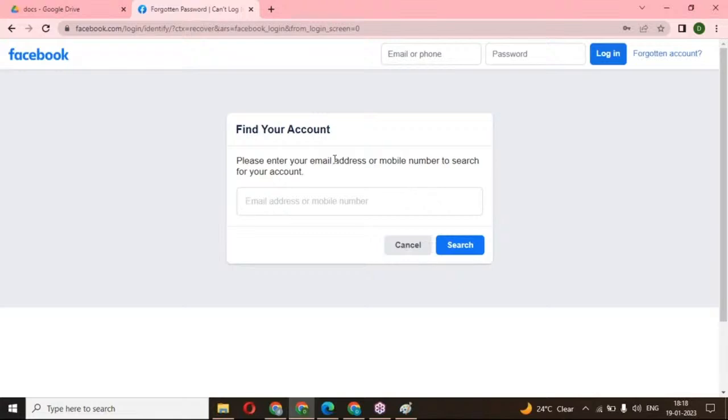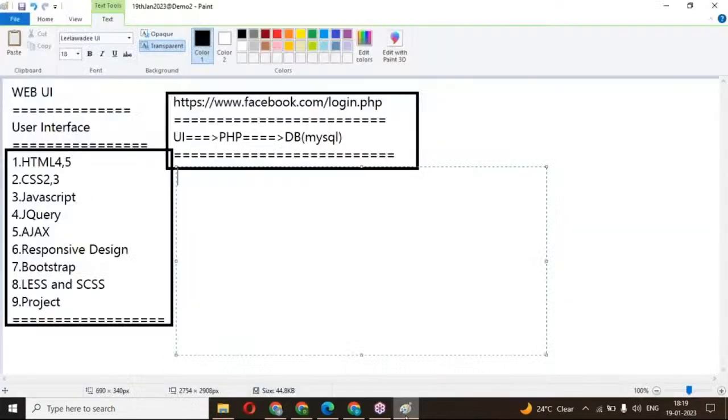So different pages, whatever you are seeing in your web page or a mobile app or a desktop app or a tablet, any device, you can use it. If you are seeing any application here, this is one UI page. A UI page is a user interactive page. It will give you text boxes, buttons, radio buttons, drop down lists, like that, a complete attractive, understandable, user friendly interface we can create with our web UI. The Facebook page is one example of UI interacting with PHP.